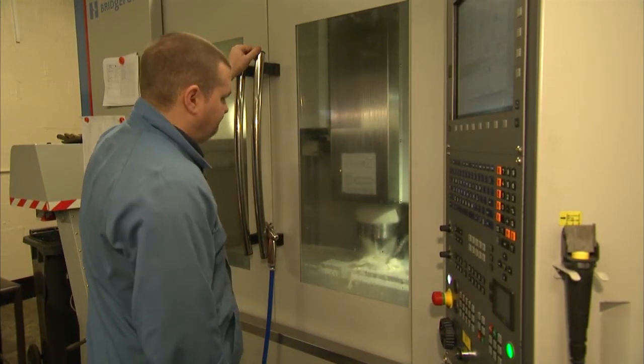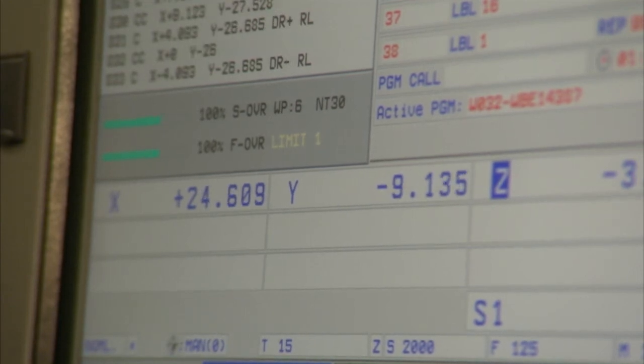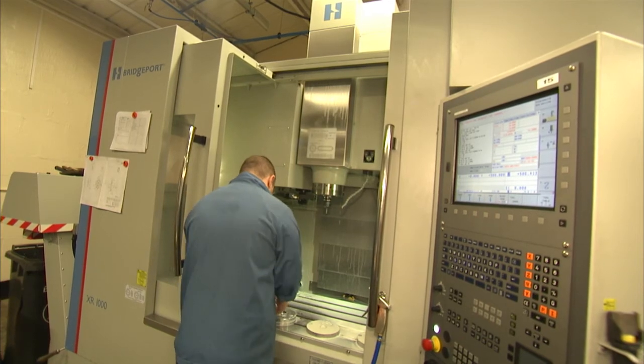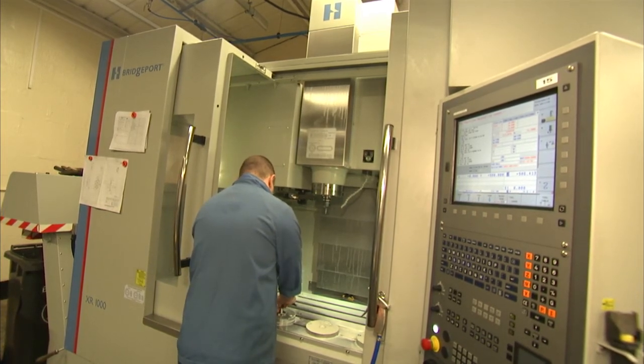A good thing is you can use the machine as a 3-axis by taking the 2-axis rotary table off, and if you introduce 5-axis parts you can quickly put the 2-axis table back on — it gives you that flexibility. Yes, we do that quite often, and we can also put a simple rotary axis on to make it a 4-axis. The retrofitted 5-axis can go on one end of a bedway and we can do 3-axis work on the other end without taking it off — we can have two jobs running on the machine at the same time, a 5-axis part and a standard 3-axis part.